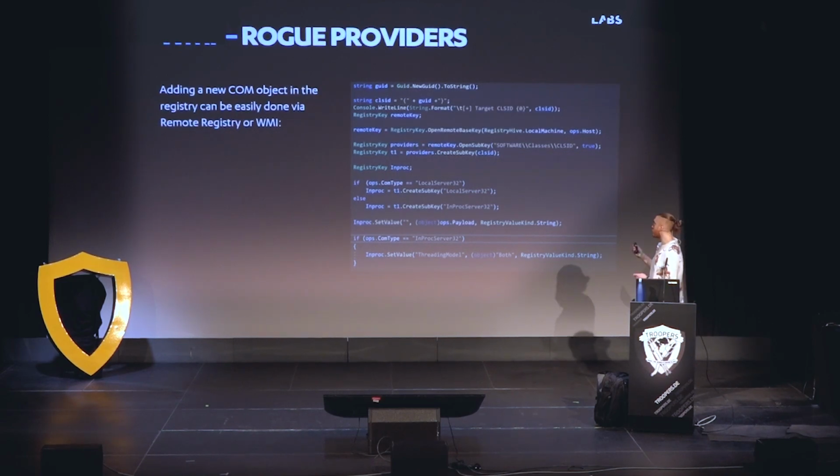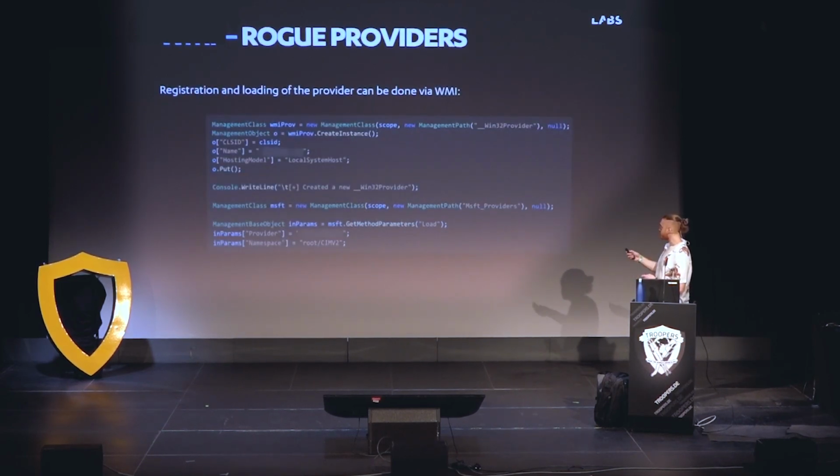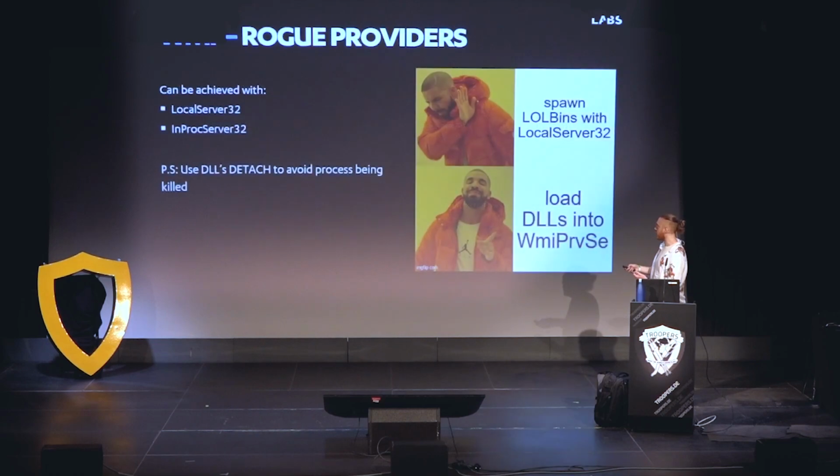Again, you can do it with Impacket or whatever. And then C# code to actually create the new WMI provider and then load the WMI provider in memory. So effectively, you will load your DLL in a specific process's memory and gain code execution. As I said, you can go in two ways mainly. So if you create a root provider using LocalServer32, you point it to an executable, LOLBin, rundll32, whatever. It's not ideal.